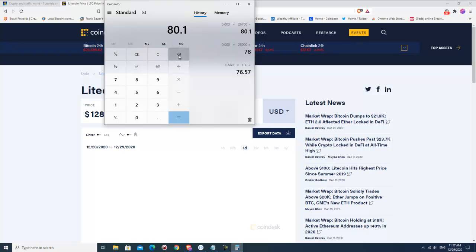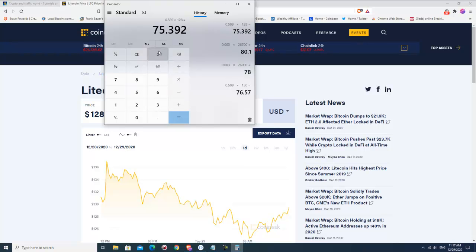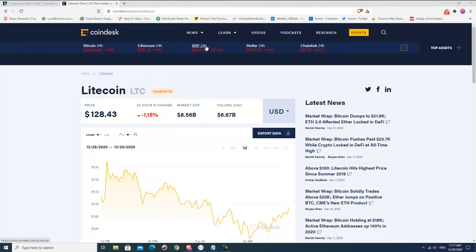I will get, that means, 0. multiplied by 128. It is about a $5 fee. This is not a big amount, because transaction fees are higher now.